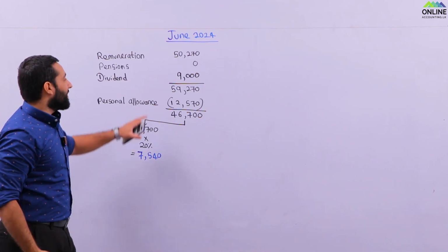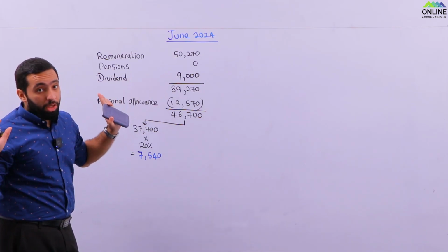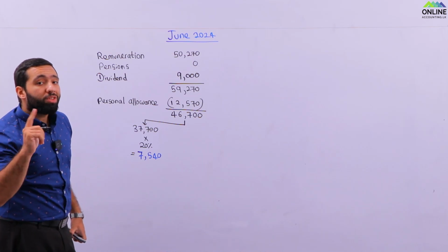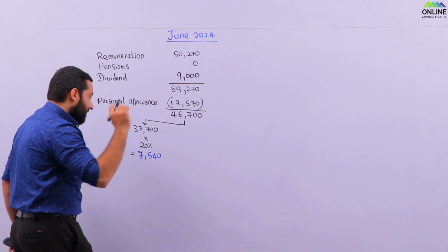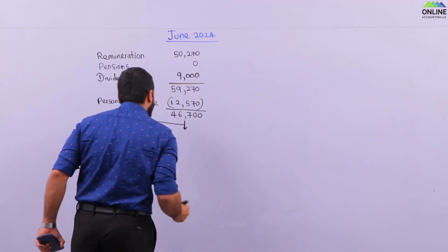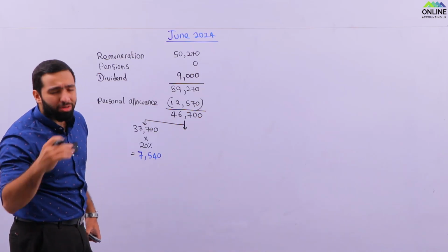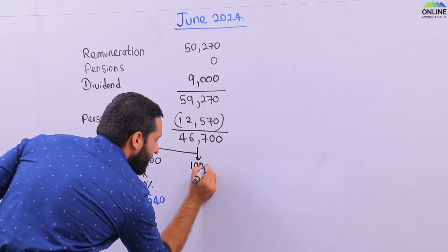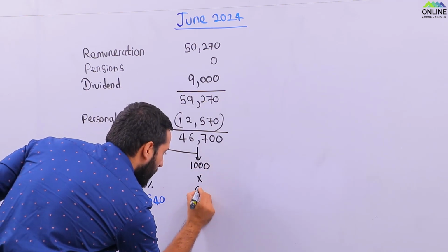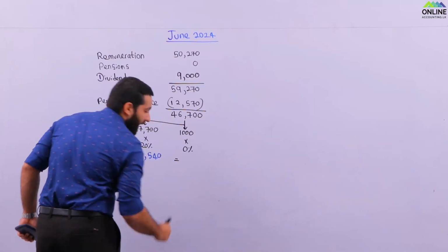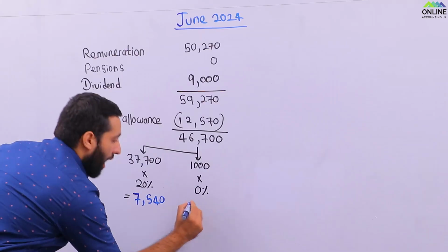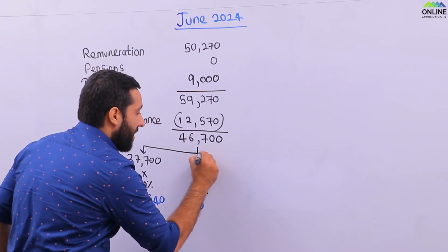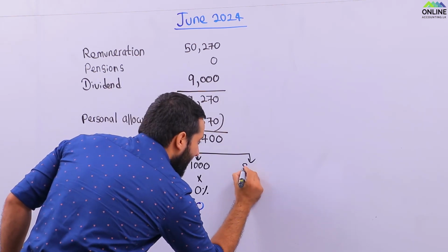What is the 9,000? Yes, this is the dividend. If you are receiving a dividend, out of that dividend, the first 1,000 you do not need to pay taxes. Make sure you remember those small concepts. If you have followed all my theory videos, this would be crystal clear for you. So the first 1,000 will be taxed at 0%. There is no tax for the first 1,000 pounds. And then the next one is the remaining 8,000.